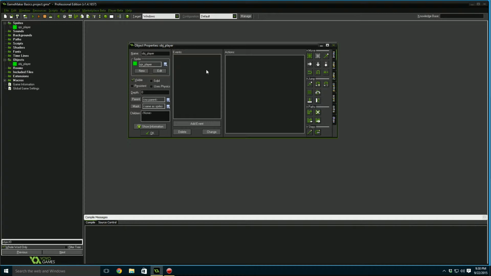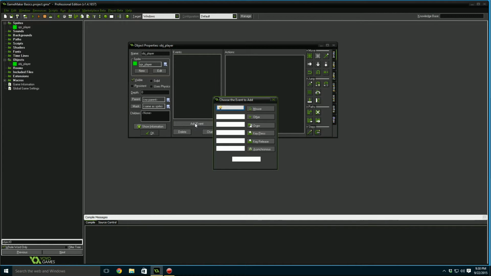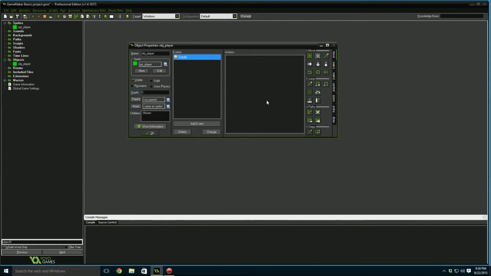Now I'm going to talk about events and actions. Events are what triggers the actions. So if you click add event and create event, then when the object is created and first brought into the level, it's going to run whatever is in here.